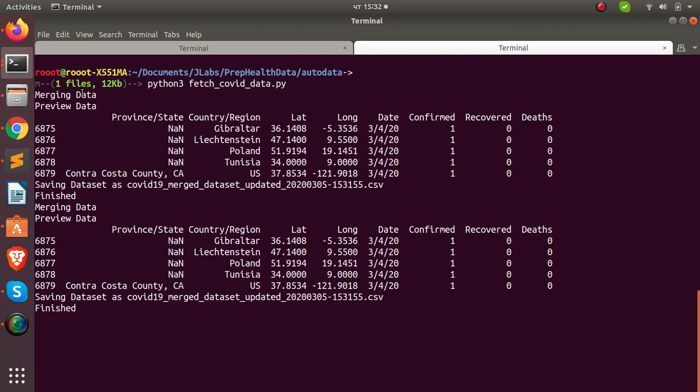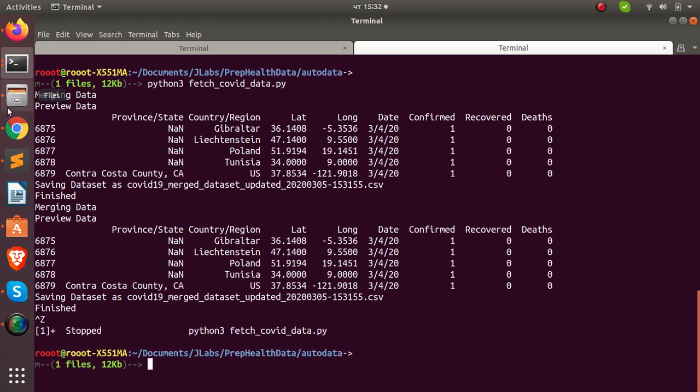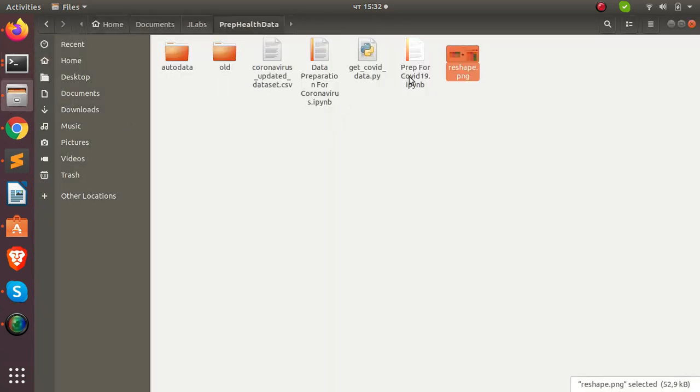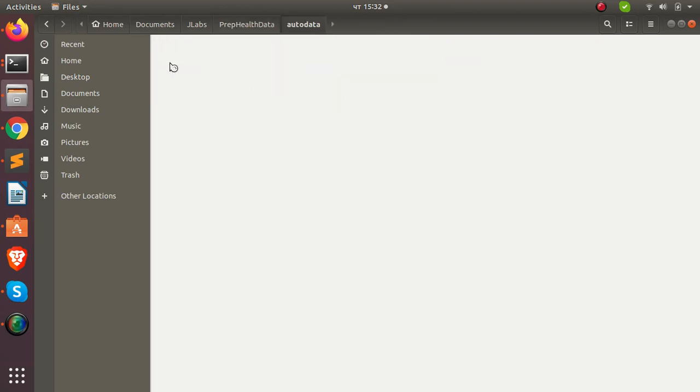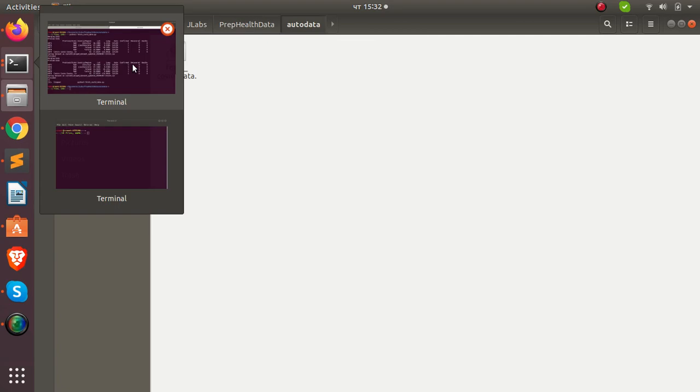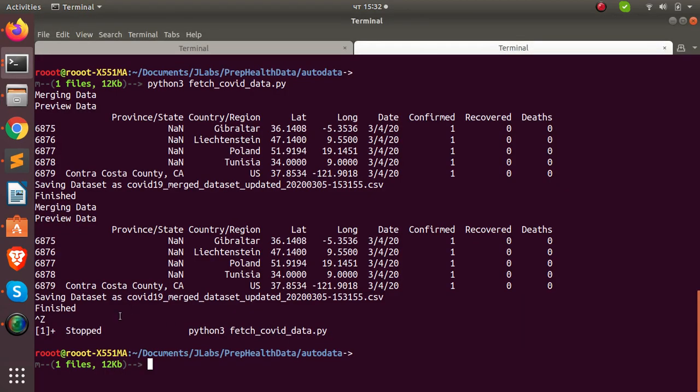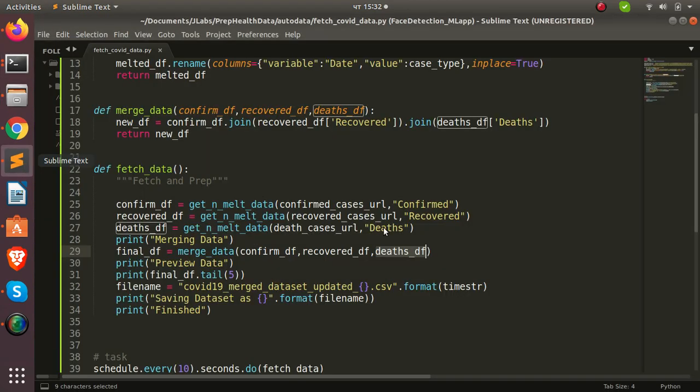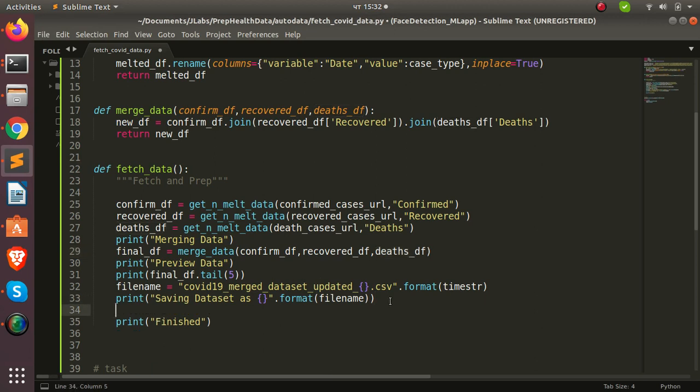So now let's stop this one that we have done. And if I come back to here, our data set has been found. Where is it? Here. So we have it here. I think it did not save it, right? So we have gotten it, but we did not save it. So let's save it, right? This was just previewing it. So now let's save it with the final data set .2 CSV, and I'm passing my file name. Right, so perfect. By this option, it's going to save it.